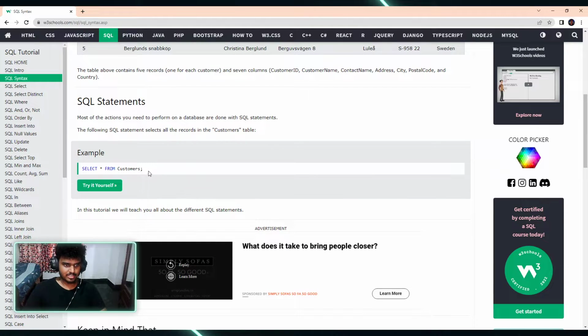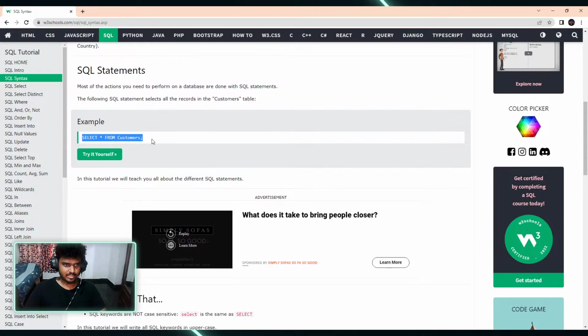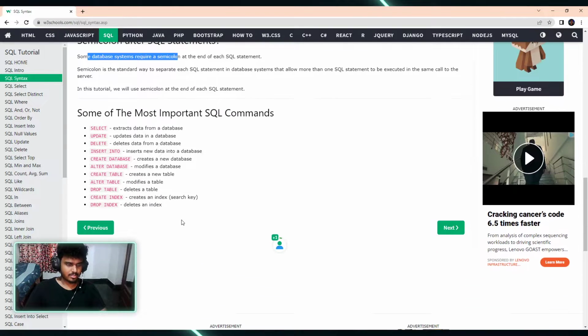So every SQL statement will end with a semicolon. Some databases require a semicolon, some do not.